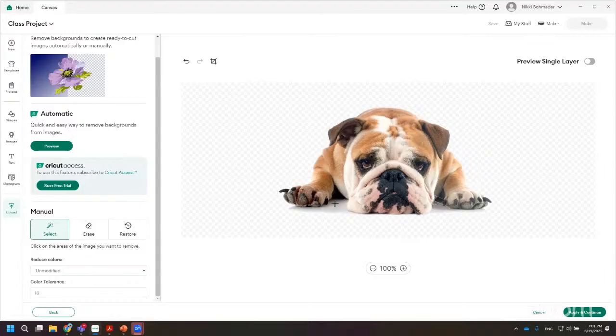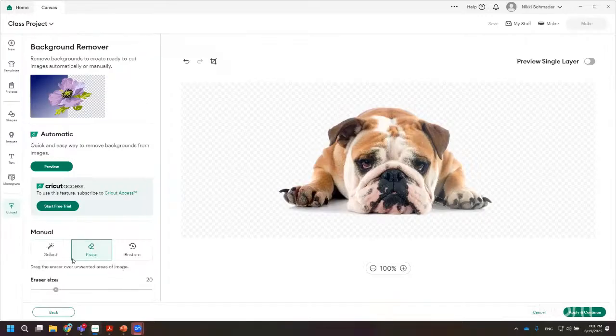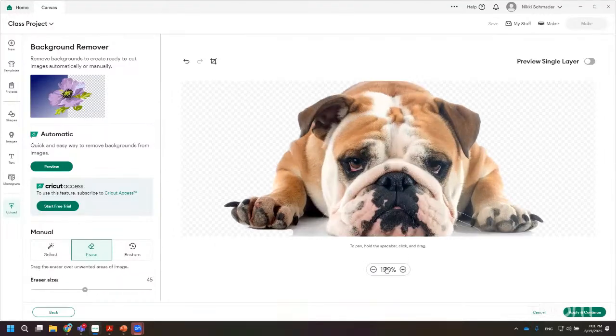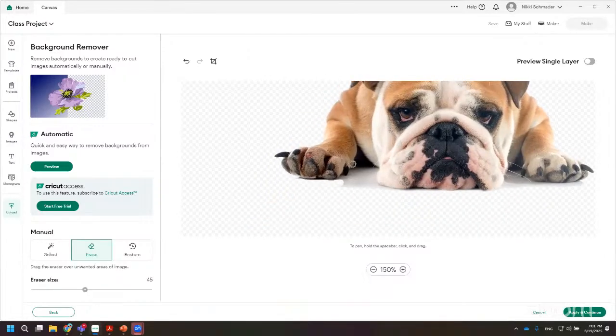So if you didn't want that to be in your final sticker product, what you could do is use this erase tool. And you can change the size of the eraser. Right now, 20 is quite small. That's going to take a lot of time. You can make it much bigger, and you can come in here and actually erase away parts of the image that you don't want to be included. And so this is something that could become quite a project. It could honestly take quite a bit of time depending on how detailed you want to be with it.